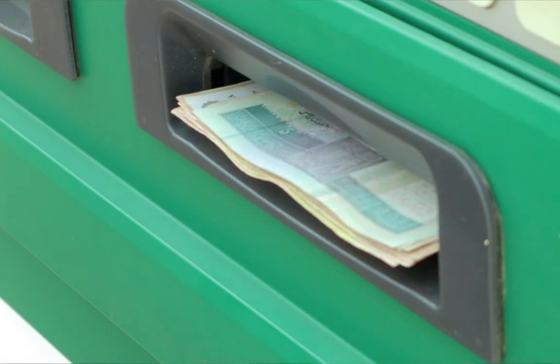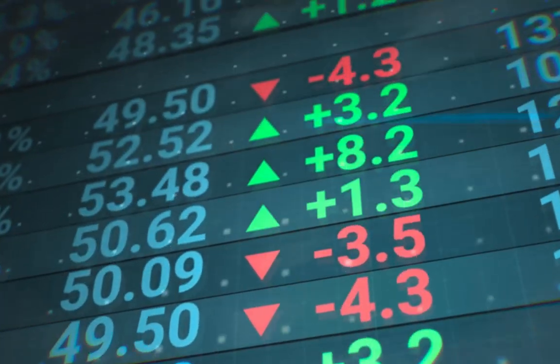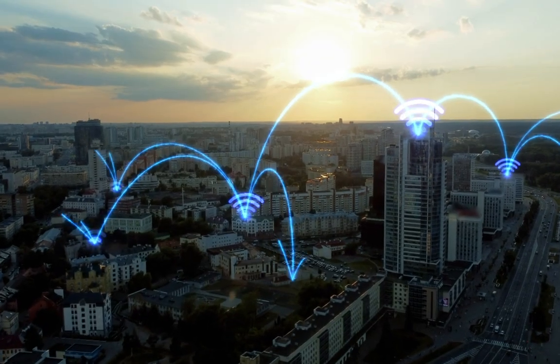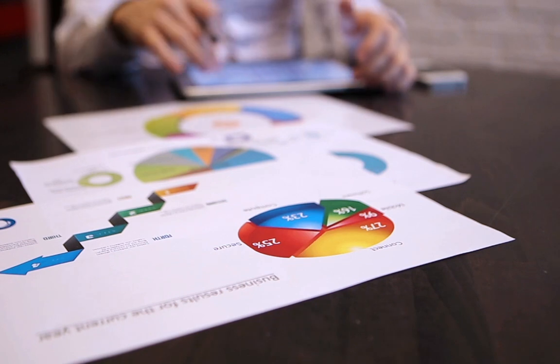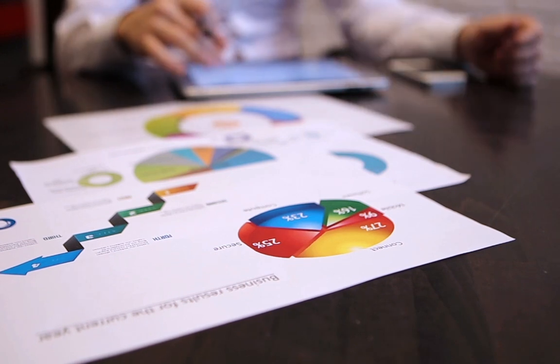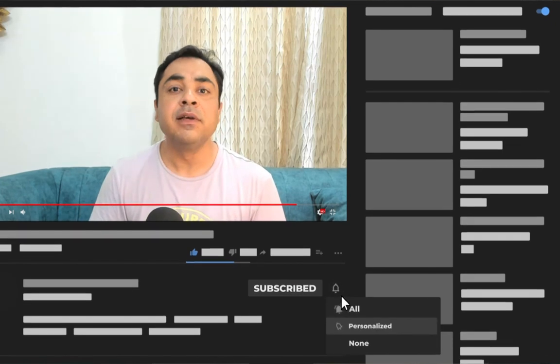So there are many use cases which are already getting solved with the help of real-time data mining or real-time data processing. We have use cases from banking, where fraud detection, we have use cases from the stock market, we have use cases from IoT where sensors are getting data. We have a lot of use cases from customer-centric data where events are getting captured and a lot of analysis is happening in terms of how many downloads are happening for that particular product, how many users are using that product, how many new signups are happening. In healthcare, in manufacturing, you name it, everywhere real-time data mining is happening.